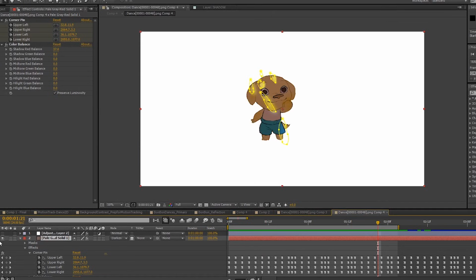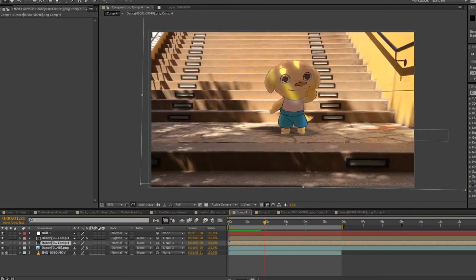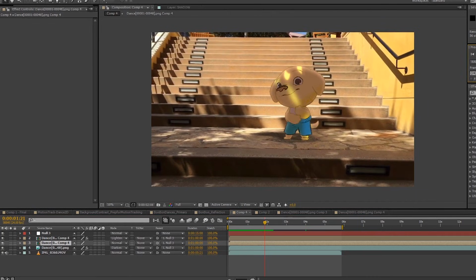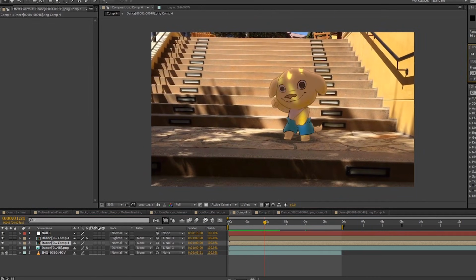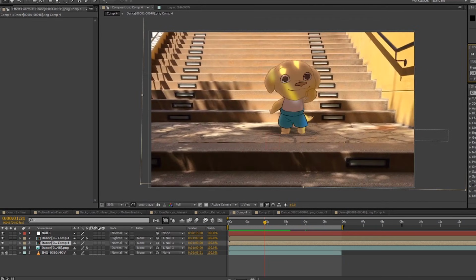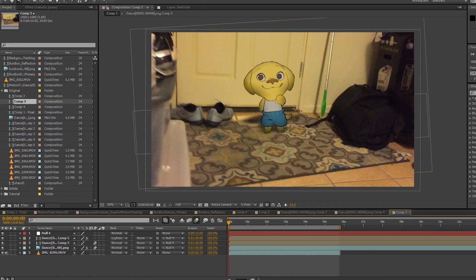Oh, hold on, I need to turn back on the layer. So one thing I want to conclude is that it's just a lot of problem solving. You just have to keep playing around with it and figure out what effect fits the best for your character and for the overall footage. Another composite that I want to show you guys is the one with the camera movement.